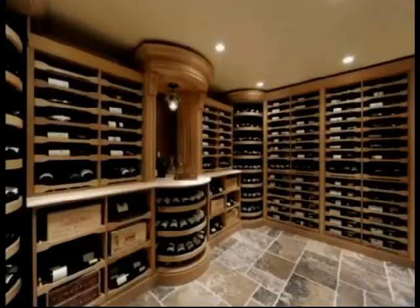Now, rather than keep everybody wondering about what these cellars look like, we're going to take a look at some of the work that you've done, and we can go through these photos. We've had about a dozen or so. Okay. And you can tell me a couple things about each photo as we go through them. So we have one that we're looking at here. Can you tell us a little bit about this one?